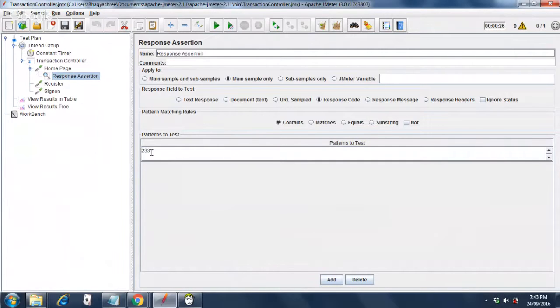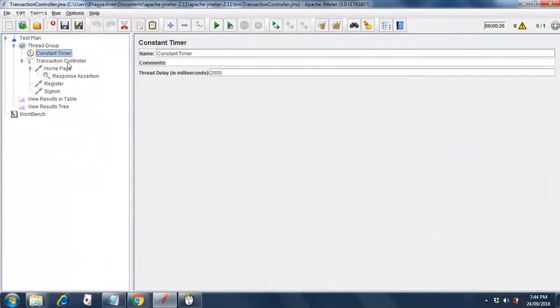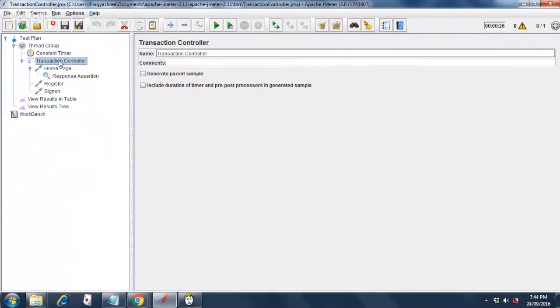The response assertion we will make 200. A transaction controller will run requests as a group, and this constant timer will apply to all the requests under this transaction controller. So it is basically to group your requests.